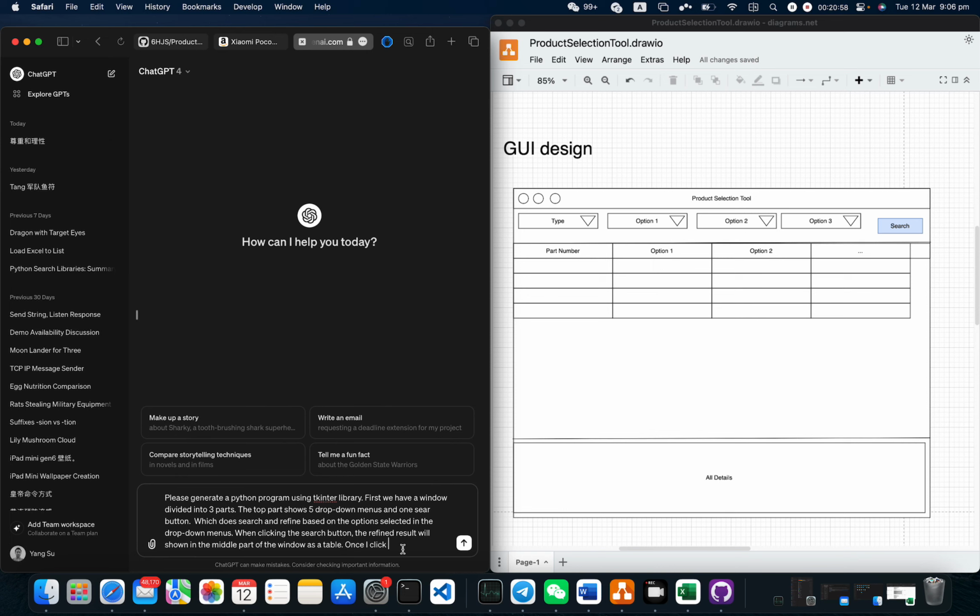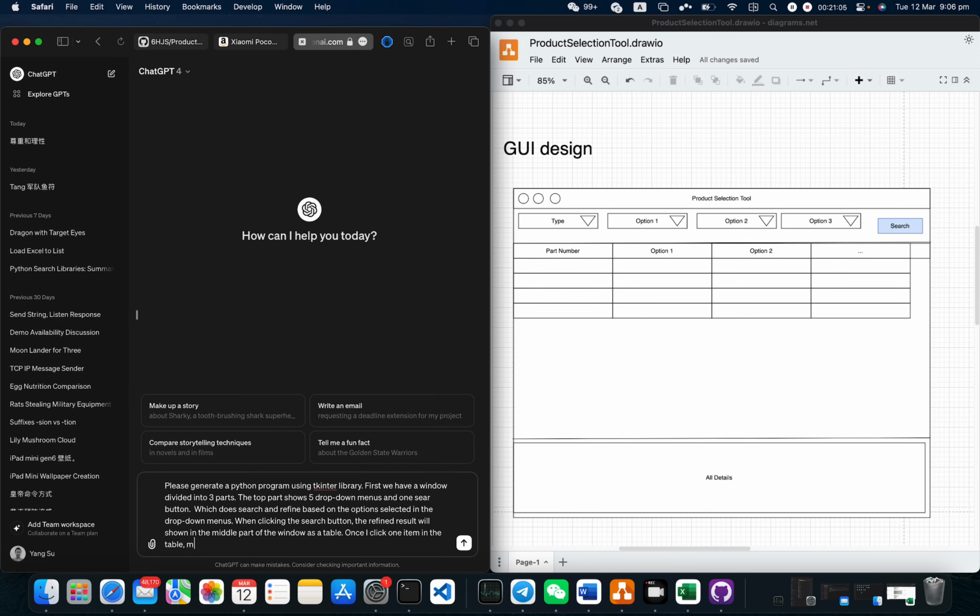Once I click one item in the table, more details of this item will be shown at the bottom part of the window.